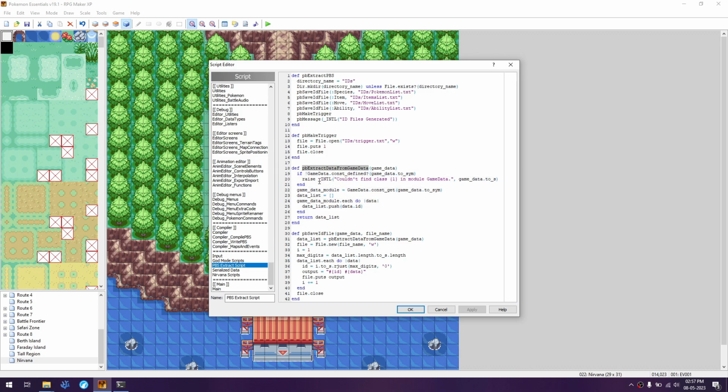Extract data from game data is going to be a new thing. Here what we are doing is first of all checking whether or not that exists. If it does not exist, then it will just give us an error. If it does exist, then it will get the name or the module. So for example, let's just go to the function here. Okay, so here we have the game data and file name. Game data is going to contain these 4 things. This colon species is going to contain all of the information about the species in the game. So here we have data list equals pb extract from game data. Here we are giving it the species, and after that it is checking whether or not the species exist, and if they do, then we are getting the data from the species, and after that we are creating a list of that. So we are basically getting all of the names, if I remember correctly.